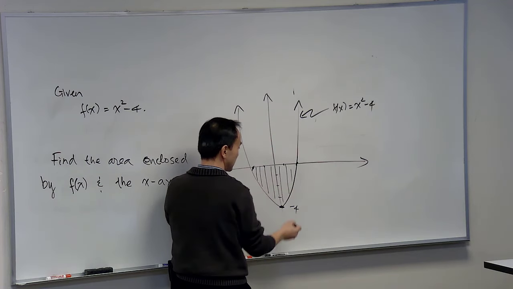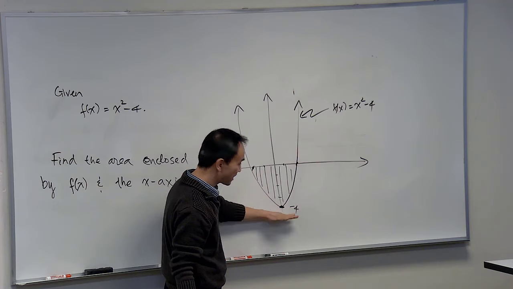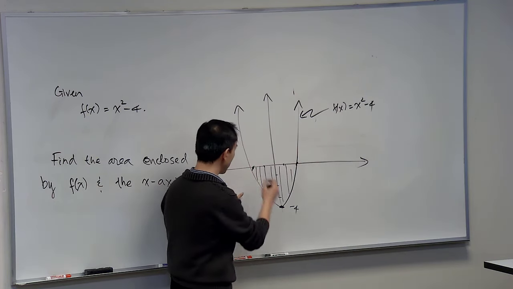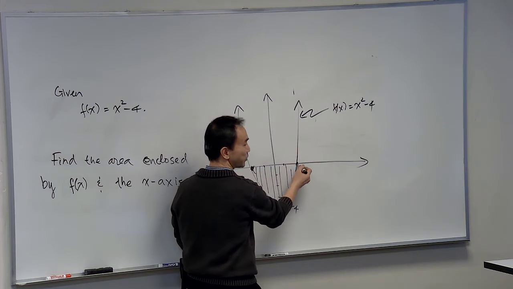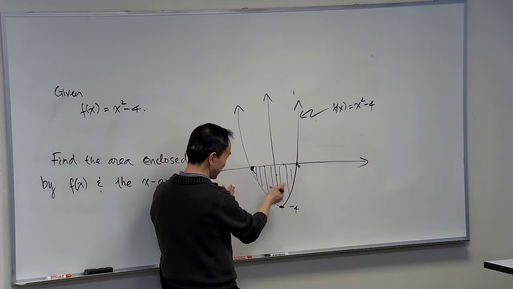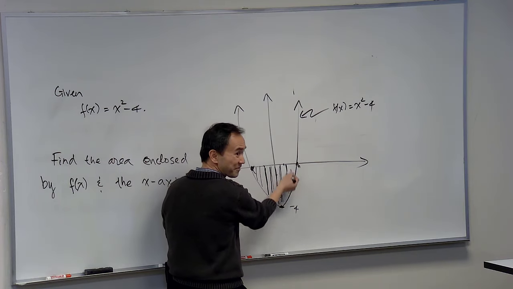So in other words, it's back to the kind of problem where we find the area between the curve and the x-axis, restricted to where we find out a little bit algebraically. And for a problem like this, you can see immediately that it makes sense to use a vertical stripe.